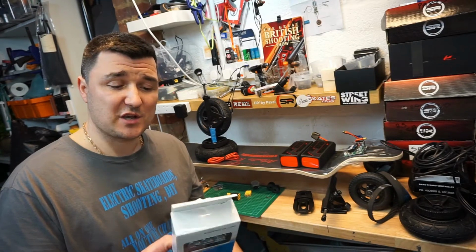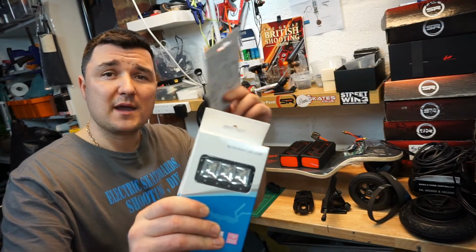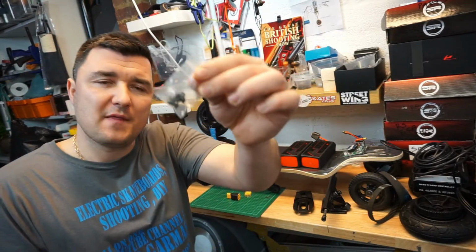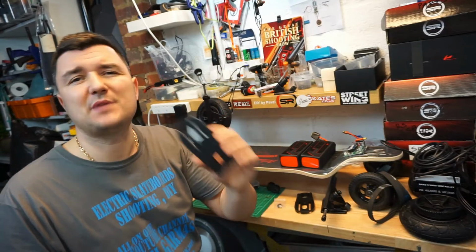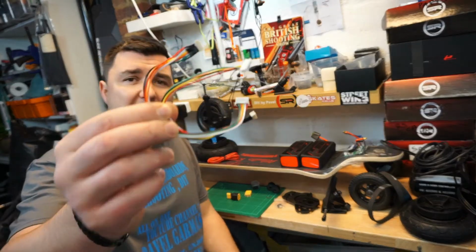By the way, just a quick spoiler, this light here can also hold a GoPro camera, so very nice feature. You will also need some screws that will hold the motors to the motor mounts. Sometimes you get them with the motor, sometimes you don't, so take a look what comes in the package. You will need some cables as well.